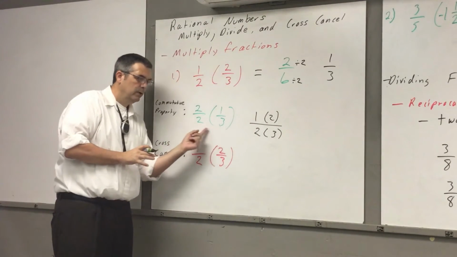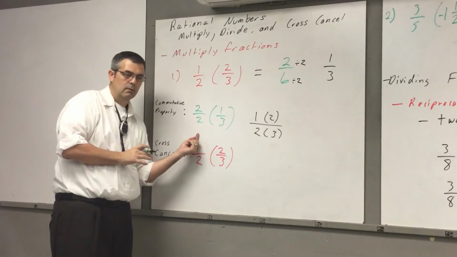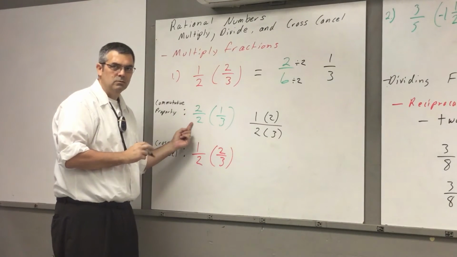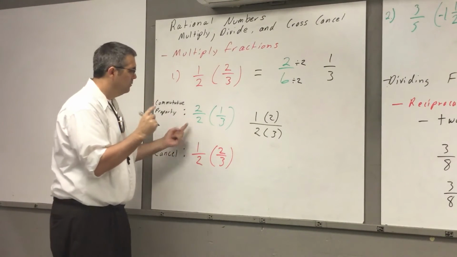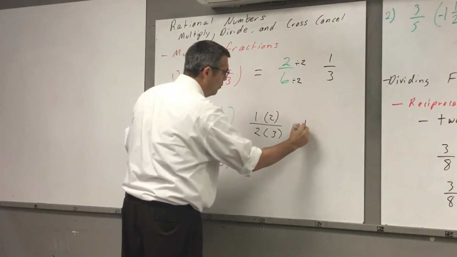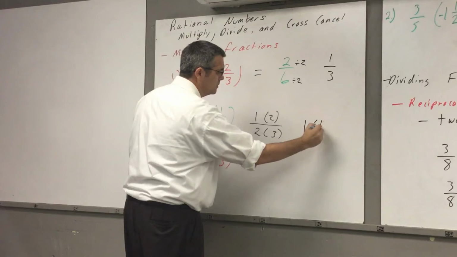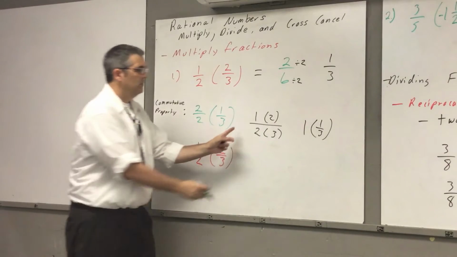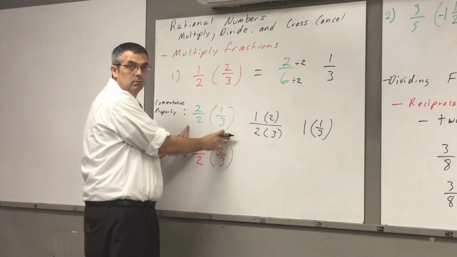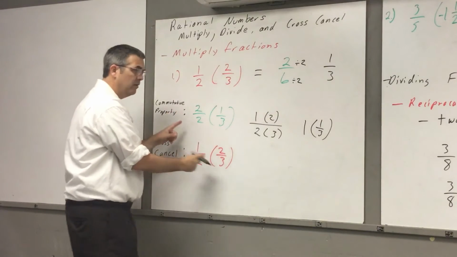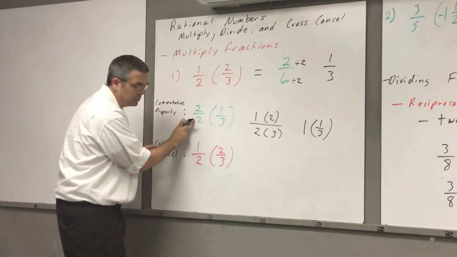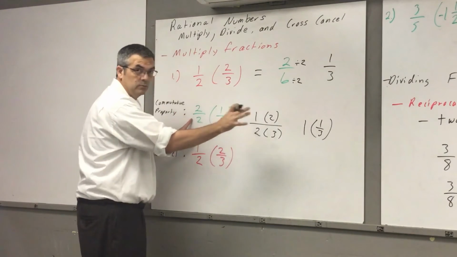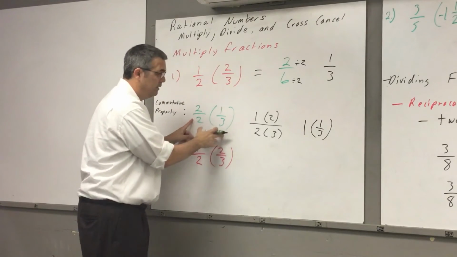But here, look, when we rearrange this fraction like this, okay, and we say, oh, well, we got 2/2 and 1/3. 2/2 is really just 1, right? So really what you have is 1 times 1/3, okay? And I got that from here. This is me showing you what I did here, okay? And now this 1 I got from looking at this 2/2, which is 1. That's how I got that, okay? So that's what's going on so that you understand what you're looking at, okay?